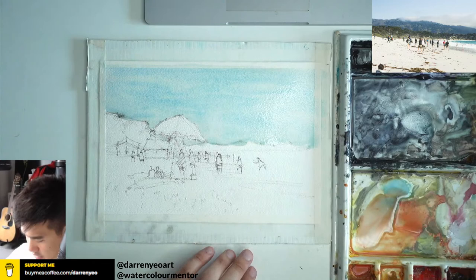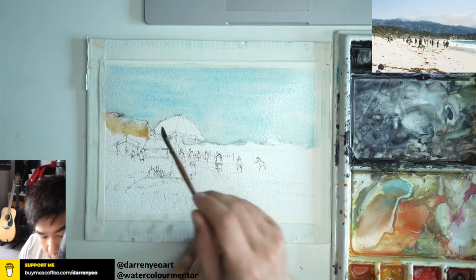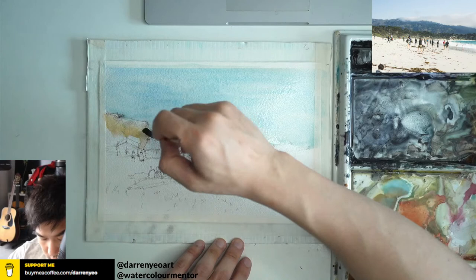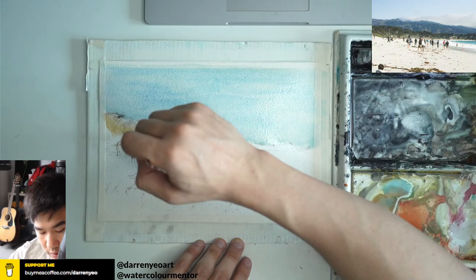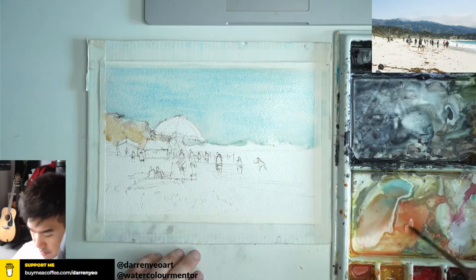I'm going to use some yellow. This is just a light bit of yellow ochre. I want some warmth back there like that. And we do have some buildings and things around here as well. I'm thinking whether I should just leave the rooftops white. We could do so.